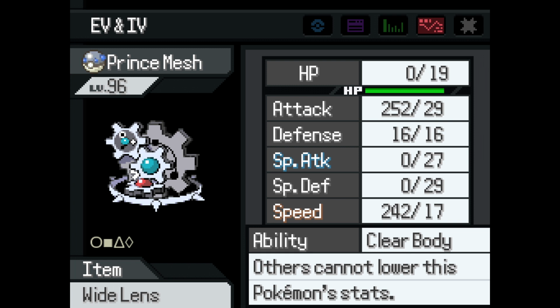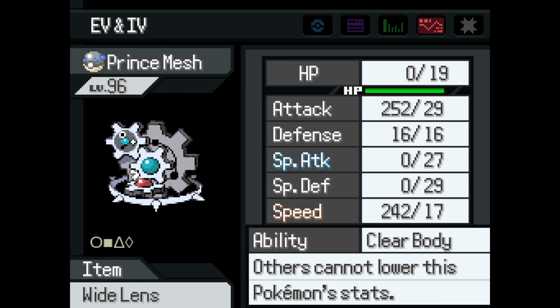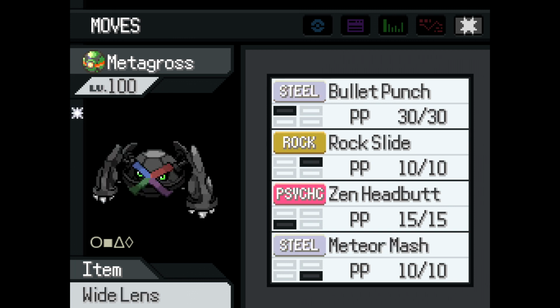Did you guys know it's not called Amplified Rock, it's called Amplifield Rock? I didn't know that. That kind of threw me for a whirl. I was like, oh my god, I literally never noticed. I guess it's a good pun. Blackbird has no item, which is not intentional. There we go, that'll work for now. I also gave him Strength just while I was at it. Strength gets boosted in Chess Field, so there you go.